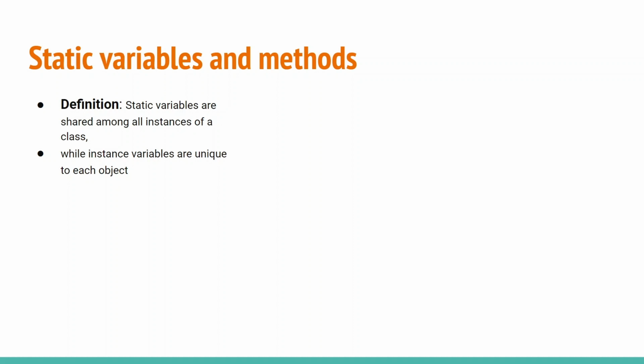Okay, what are static variables? Static variables are shared among all instances of the class. Let's take an example. We have a class called vehicle. We can have multiple instances. One is a truck, one is a car or flying car, sports car. Different instances are there for that class. If we want to know how many instances are created, we need to define a shared static variable. A static variable is a shared memory among all the instances. You can think that way.